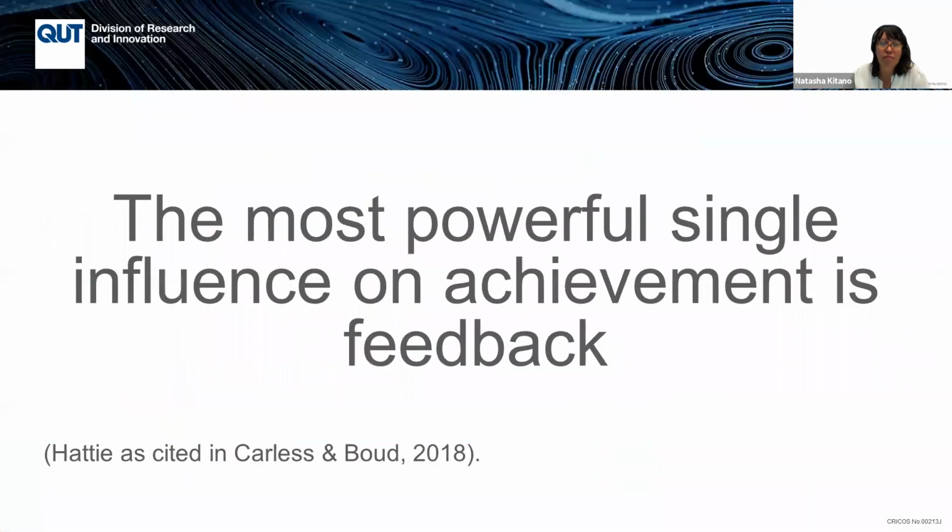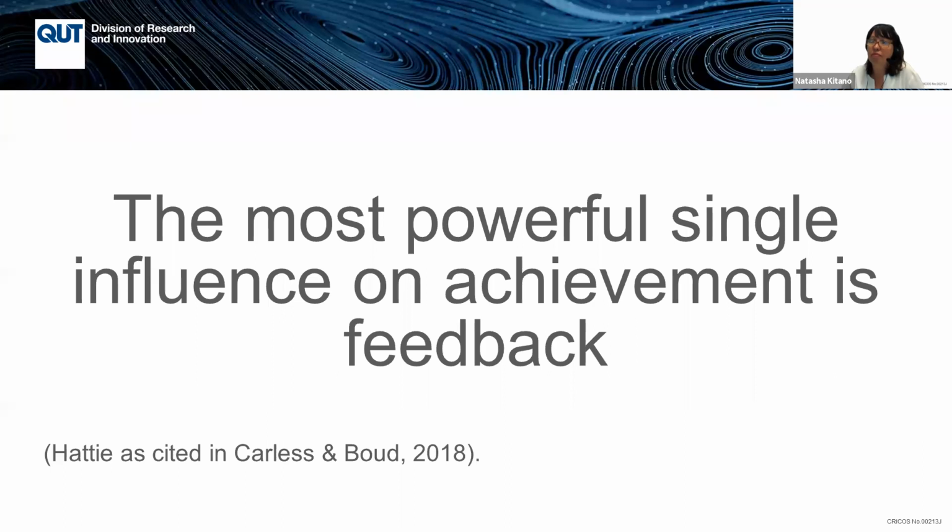Okay, so I know you don't know this, but personally I've done a lot of research on feedback, and it's actually the topic of my own PhD, and I think it's really important to share this quote with you. So I'll read it. The most powerful single influence on achievement is feedback. And that's why you need to be involved in the process. In fact, I've just recently given this same quote to a workshop I did for supervisors on providing feedback, because it's important for them to see that as well.